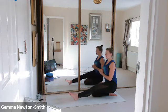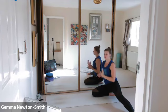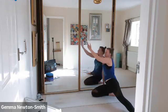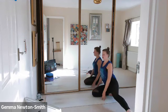Lifting that leg out to the side. If you need to come into gate any other way, go for it. If it doesn't feel great, Victoria, you're totally fine. And then when you're ready, gate pose here. Exhaling as you lower that leg however you need.